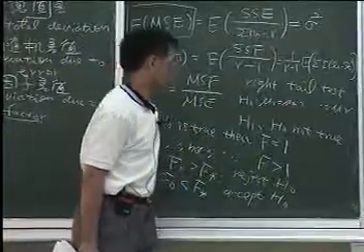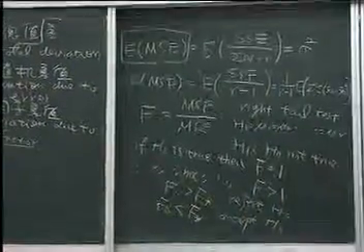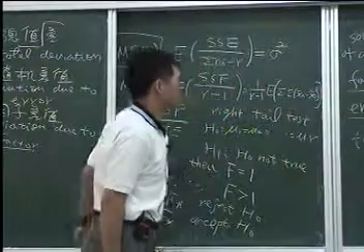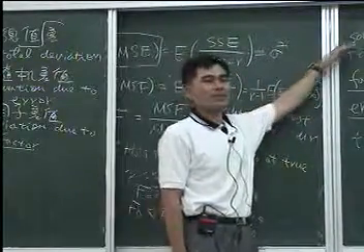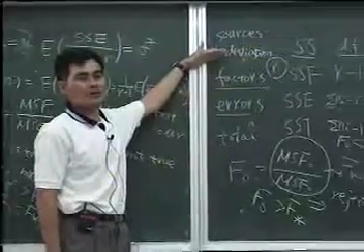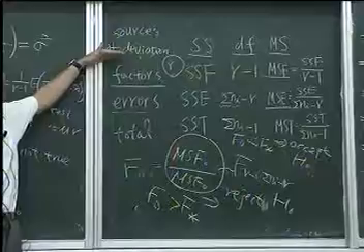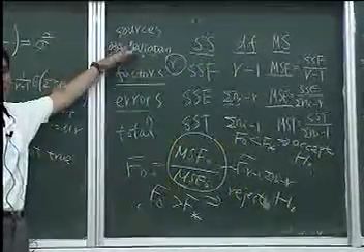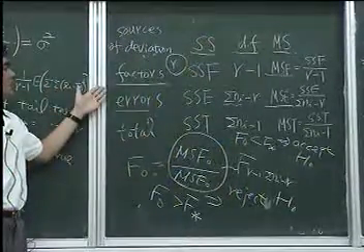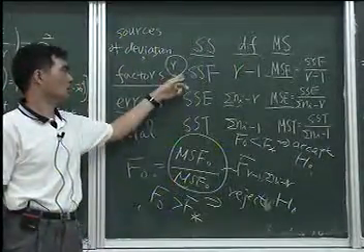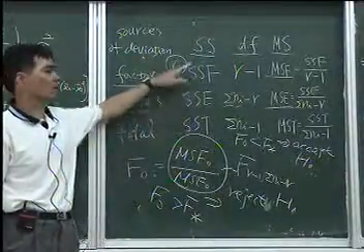Okay, so then this is what is left here, right? Okay, so this is the table. Whenever you do ANOVA, any kind of question related to ANOVA, it will be more convenient for you to have this table, so that you won't make mistakes. Try to fill in all the numbers.